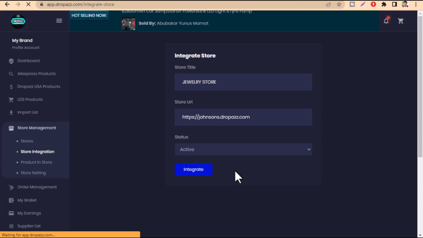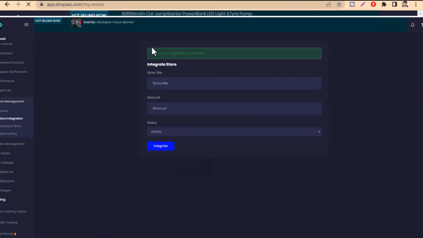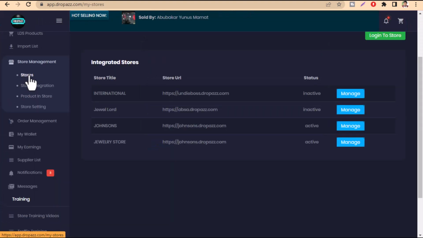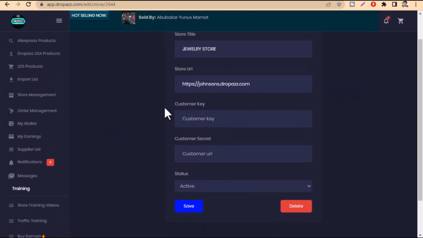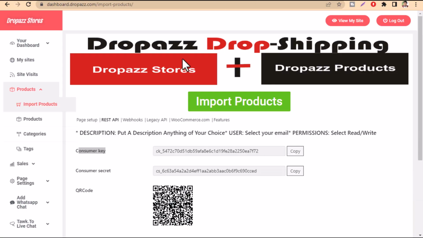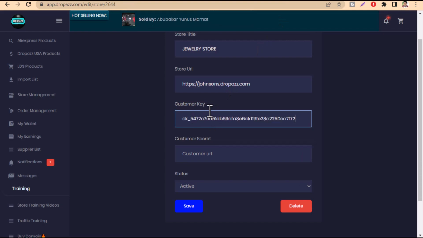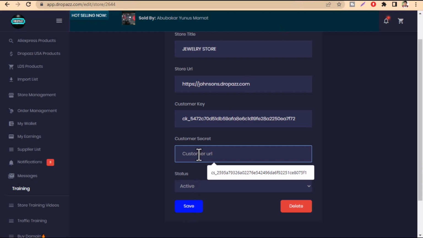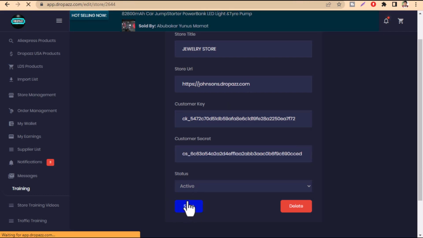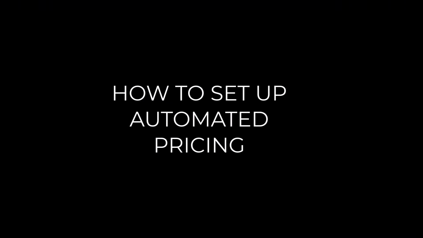While you are waiting for it to integrate, it will show success immediately, right? That is not all. Don't just say you saw success and that is it. No, you have to come back and click stores, and then hit manage on the store you just added. Now this is the keys. The reason why we are clicking manage is because we want to add those keys that were generated inside our store. So come back and copy the first key, hit back here and paste your first key, and then come back again, copy your second key and paste it right inside here and save. And now you are done linking your store.